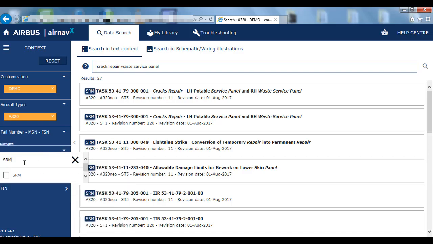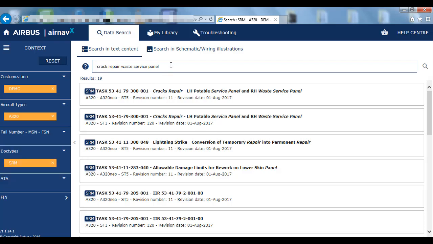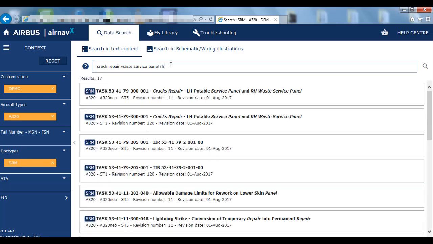And now you're on the right hand of the aircraft. You're going to choose it while filtering for the SRM. So SRM and right hand. Here we are.